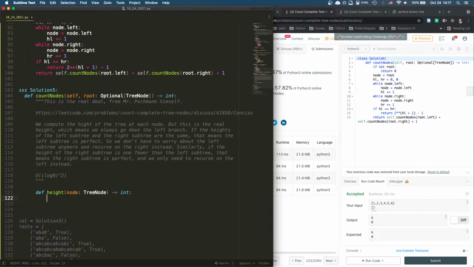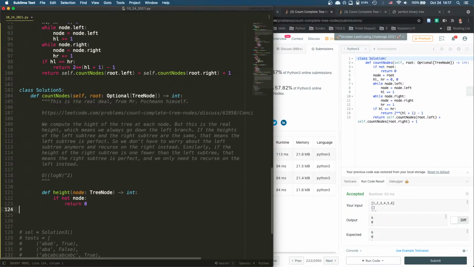So we say if not node, return 0. Otherwise, we can always go down the left branch, right? Hold on, this is not going to be recursion.